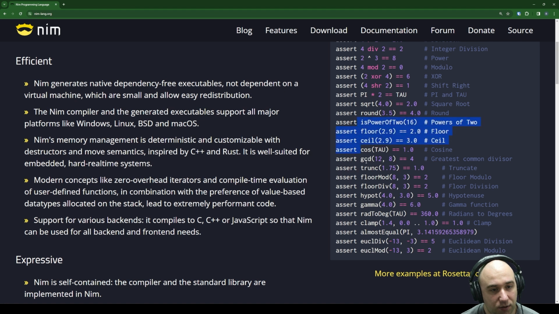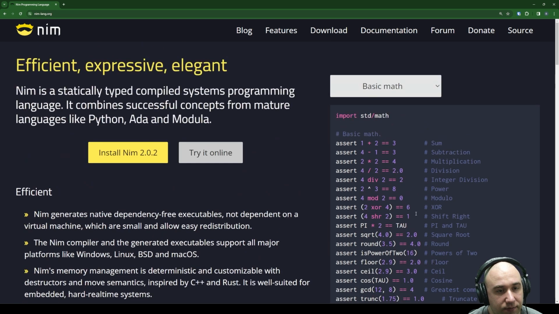So that's all normal. Greatest common divisor, cool. So we have lots of goodies there. Okay, lots of good stuff. That's nice. Here's a range. Oh, that's very interesting. When you clamp the number of 1.4, you can actually use a range from this to that. And looks like it's inclusive, so it includes the 1.0. Okay, that's cool. I like it.